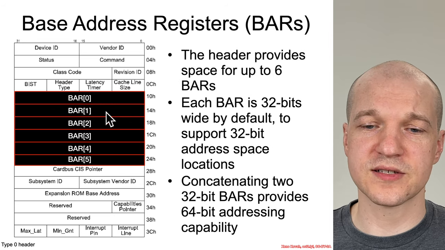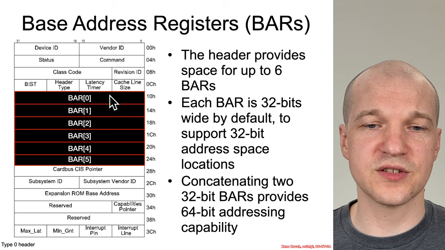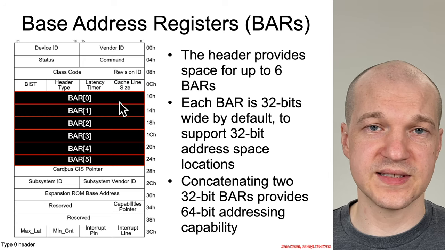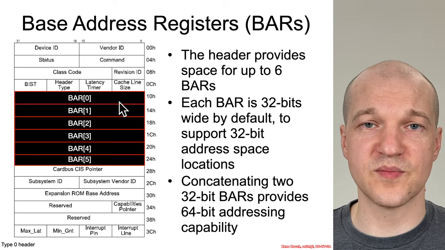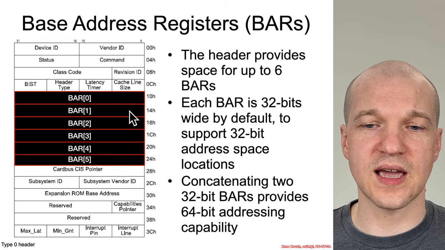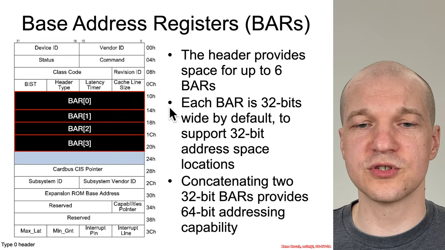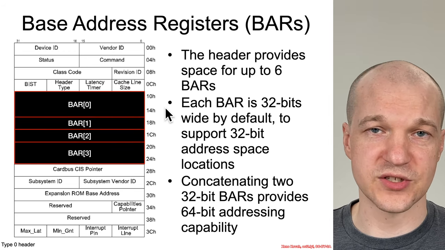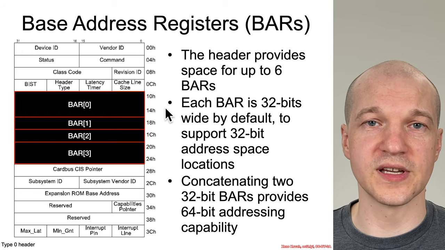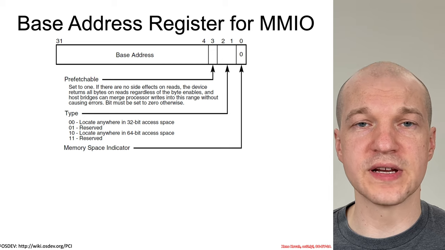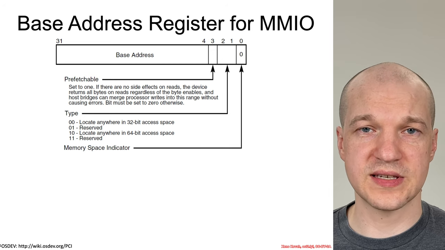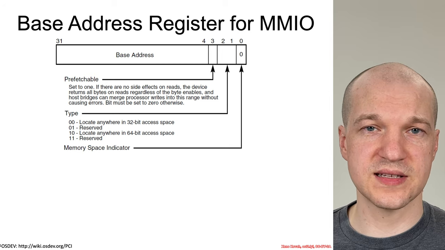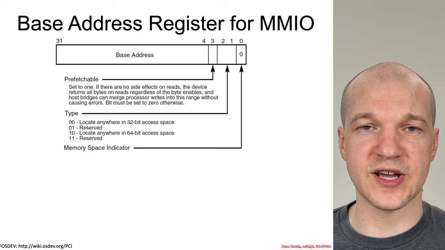Now obviously it's showing that there's space for six base address registers, each of which is 32 bits long. And that can be used for things that are going to be mapped inside of a 32-bit address range in the context of memory mapped I/O. But you can also combine things that are adjacent in order to create bars that specify a 64-bit address if you need to base something in a base address register at a location above 4 gigabytes. So if you were to use a tool like ReadWriteEverything or ChipSec to read out the PCI configuration address space at the relevant offset for base address registers, and you saw something non-zero, this is the way that you would interpret what the BIOS had written there.